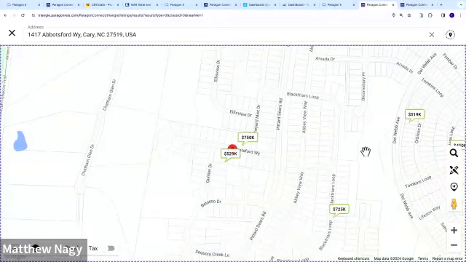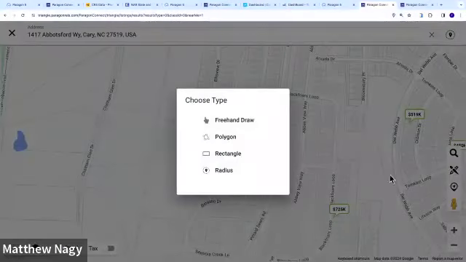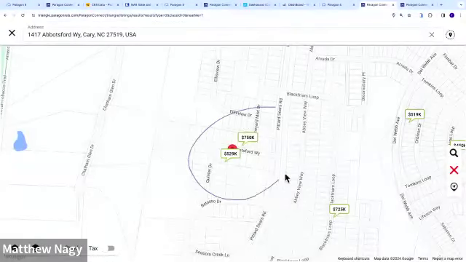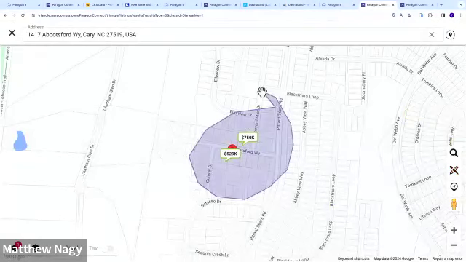If we wanted to draw, great question. If we wanted to draw on the map, which icon would we use for that? That's right, the brush and the pencil. So if I want to draw on the map, I would click on the brush and the pencil, and it's going to open up all the different choices. If I want to do freehand, I can do freehand and just take my finger and do freehand.